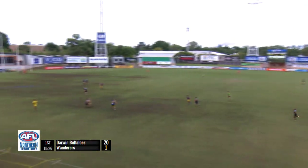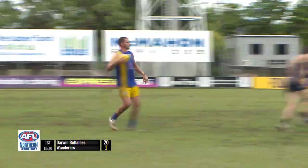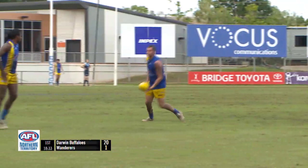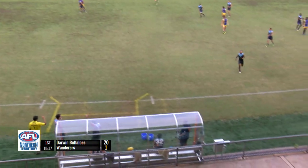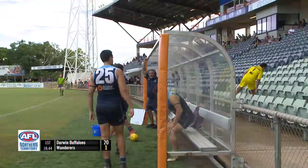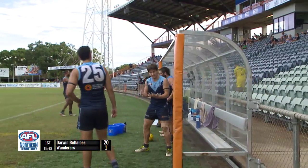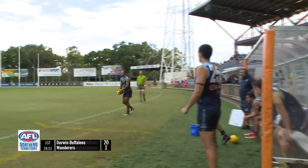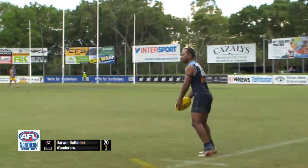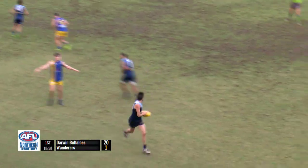So the clearance there to Paul Campbell, to a 2-on-1 and a great mark. Darwin Dobson gives the handball off to Taylor. And that is an absolute stinker of a kick. Zero pressure. I'm not sure why he gave the handball off there. Mitch Taylor's had a couple of stinkers already out on the full, so I think you're nearly better off in that position just trying to hit up a target yourself. So Philpott, nice chiseler down to Clark.